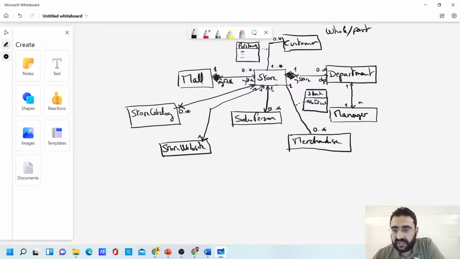A department would have my manager. This is the role that this class is playing in this association, and if we generate Java code from this diagram, we should have a property called my manager in the department class, whose type is Manager. So this would be the name of the property that would represent this association. And here we would have, let's say, department, and so on.